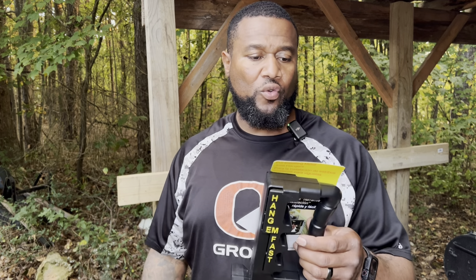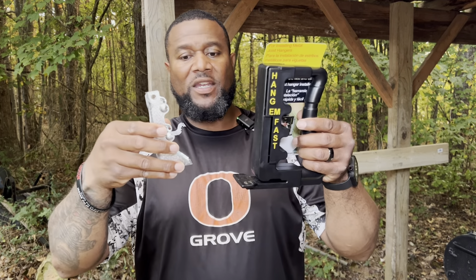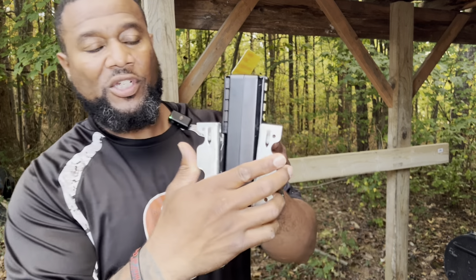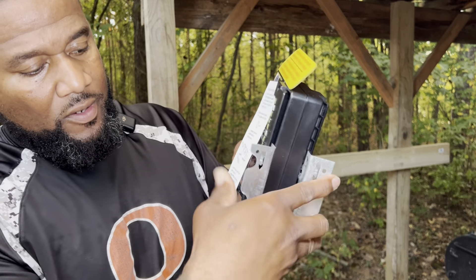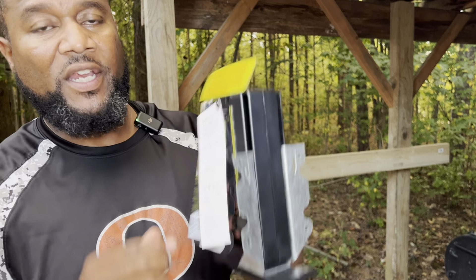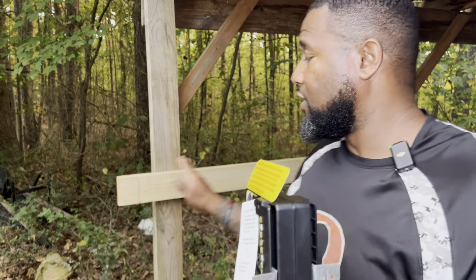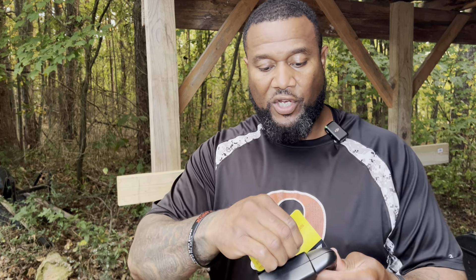As I stated in the intro of the video, this is the Hang'em Fast Joist Hanging Tool — a pretty simple but yet effective tool. It's made for when you're hanging joists on ledger boards. The way it's made, it's made to fit the hanger inside of it. So what you do is you simply slide it in — it's got open slots here on the back. Just simply squeeze it until they line up and push it in until it stops, so it's flush. I've already made some pre-marks here on my ledger board, or my simulation of a ledger board, to show you how it works.